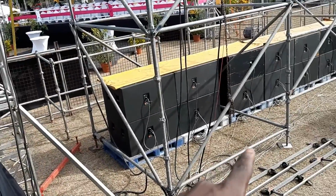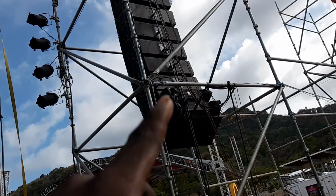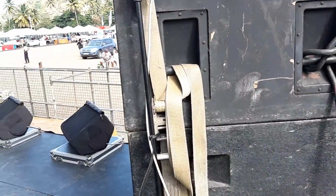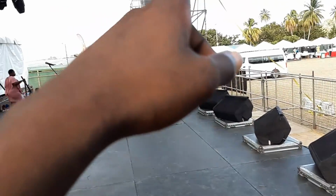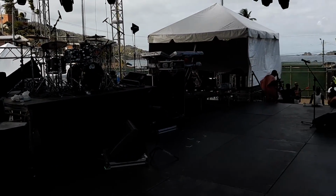For the main PA, we have 16 subs on each side with 12 hangs. We have 4 AWs on each side there. Cypher, 4 AWs again, same thing on the other side. JBL SRX 750s, I think, same thing on the other side. There's the stage from in front.